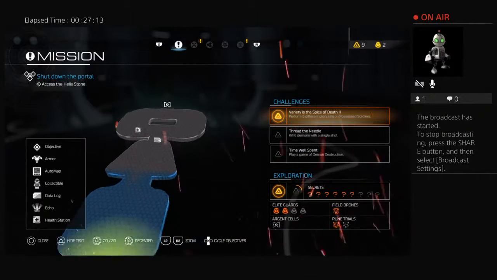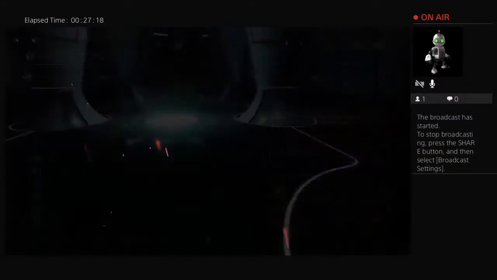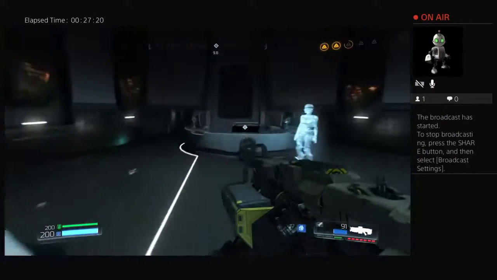There is Codex, Argent Soul. Anything I'm missing? No. Big fight room.